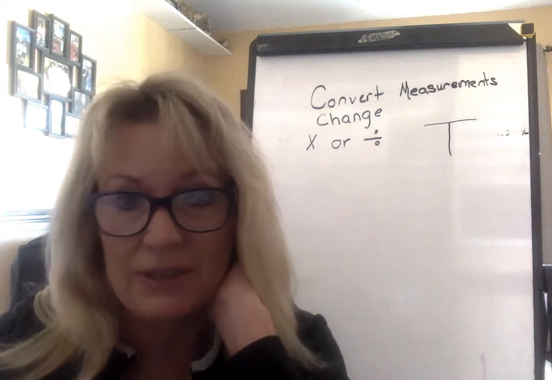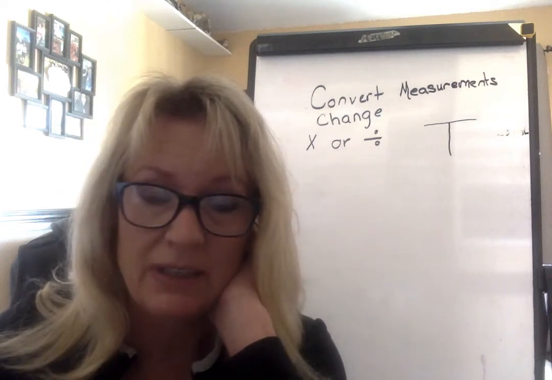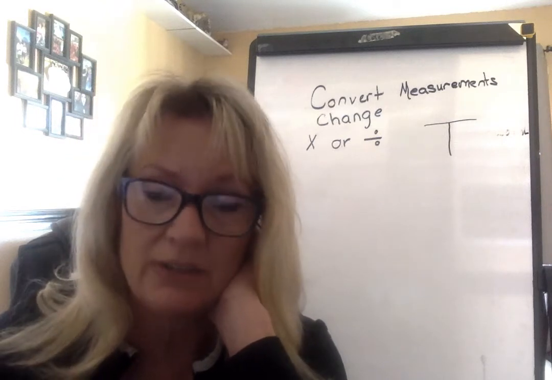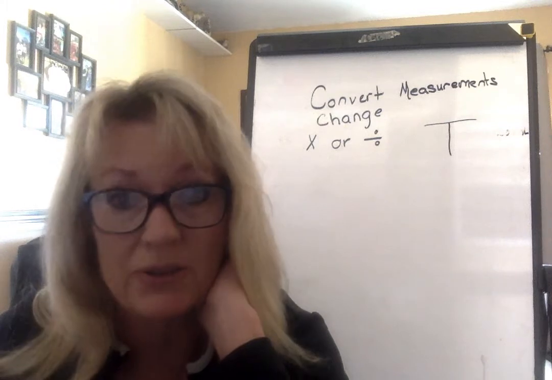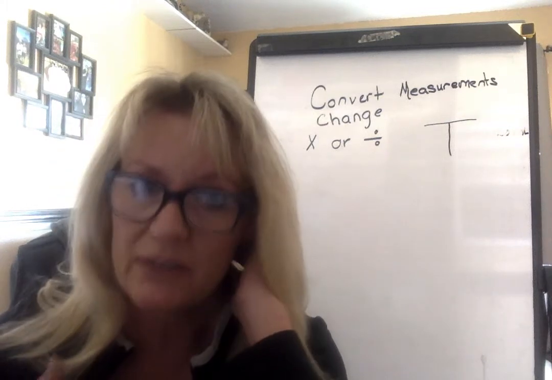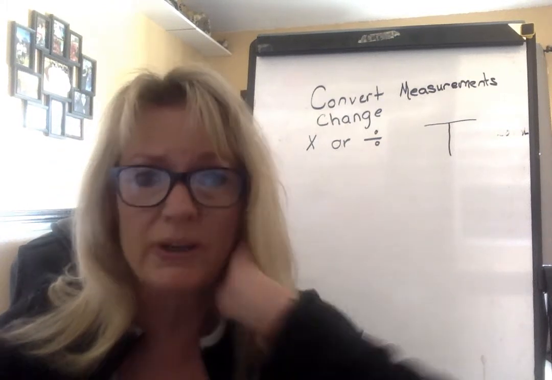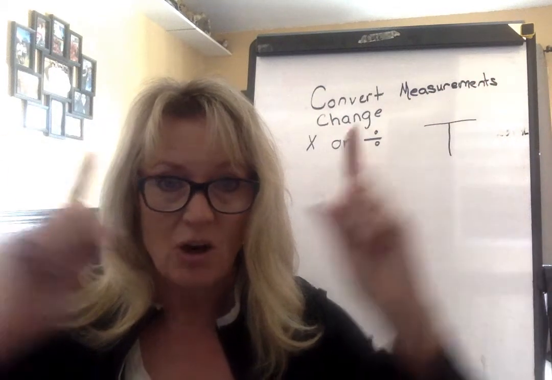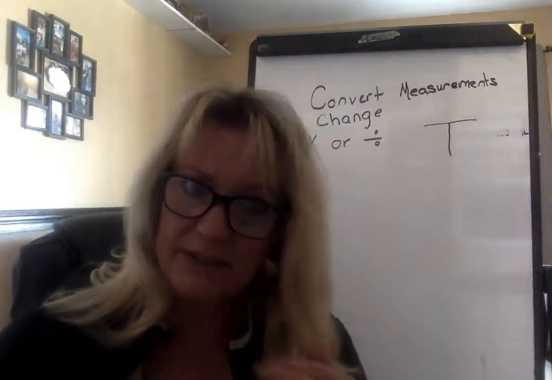We're going to continue our learning of converting units of measurement. Remember, all that means is changing one unit of measurement into another unit of measurement. And they're equivalent, they just look different. We're either making less really big pieces of something, or we're making more really small pieces of something.